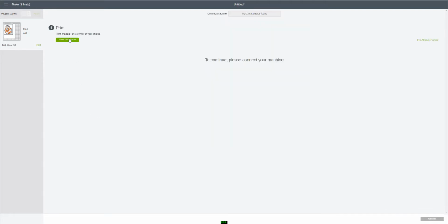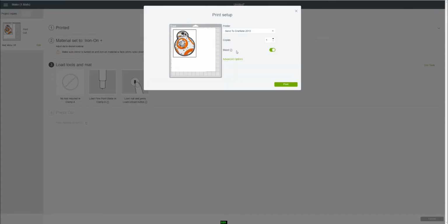And we're going to send to printer. Oops, I have to turn on my Cricut. I didn't do that. I have my printer on, but not my Cricut. One moment. Okay, so I have the Cricut on, and we're going to hit send to printer. And this is where I said you want bleed on, and we only want 1 copy. Make sure you have the right printer clicked.